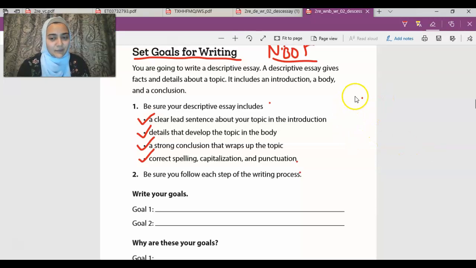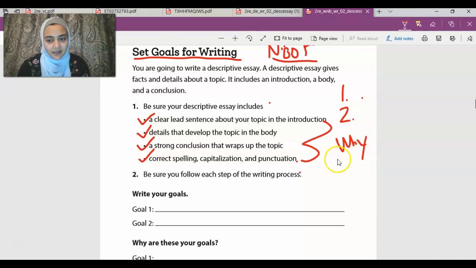All right, and again, remember, on your paper, you're going to write this for the title, you're going to write your name, and then you're going to write 1, and then you're going to write 2, and then here you're going to write what your 2 goals are. That means you're going to write one of these 4 things, and then you're going to skip a few lines. You're going to write why, and then you're going to write 1 and 2 and tell me why you chose that goal, and why you chose that goal. We're going to try to meet this goal in our writing. So today we're setting goals. Tomorrow we're going to dive deeper.